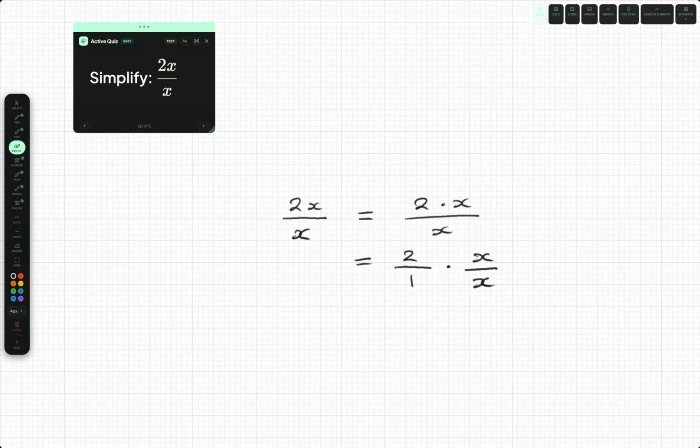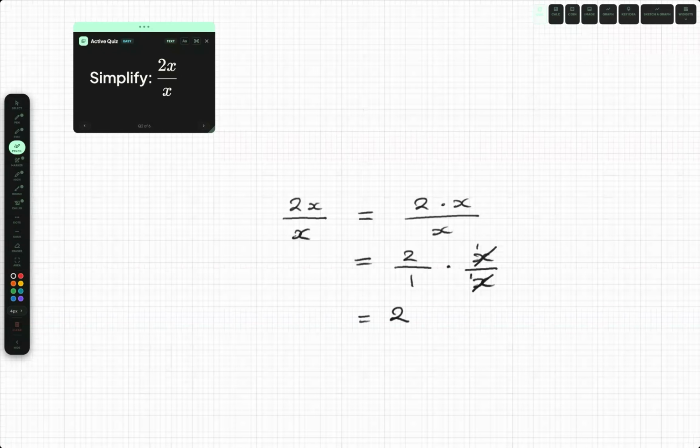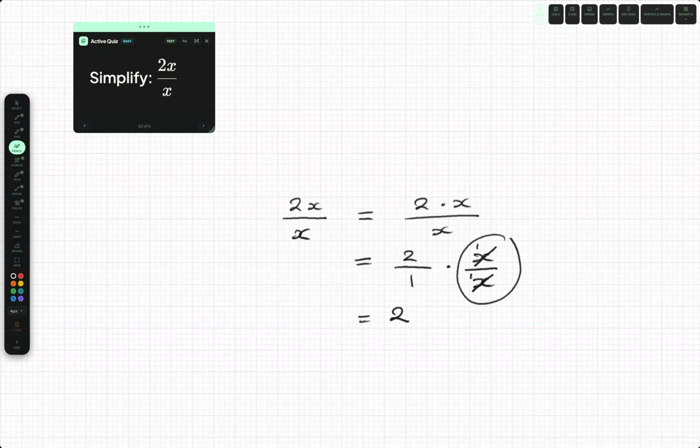And we know that x divided by x is just 1. When we cancel factors, we also tend to draw a line through them. So how many times does each one go into it? Well, 1 time. And that leaves us with 2 times 1, which is just 2. But we don't really need to do that. We just have to recognize that this is another way in which we are showing a common set of factors that when we separate it out just equals 1. And if that's the case, then we can get rid of it.